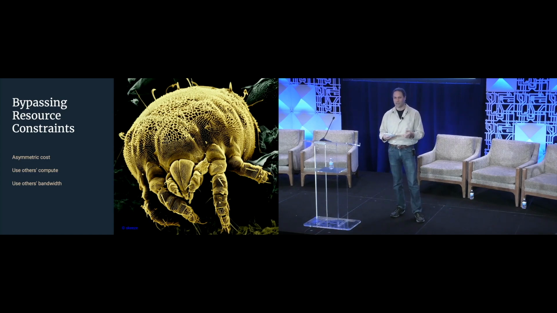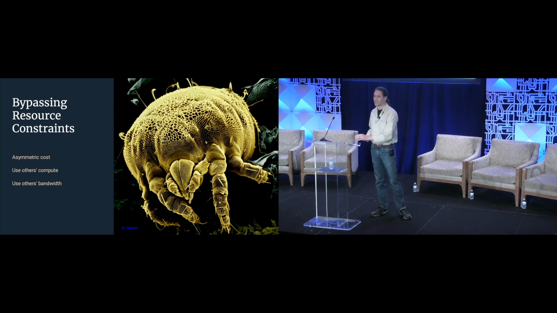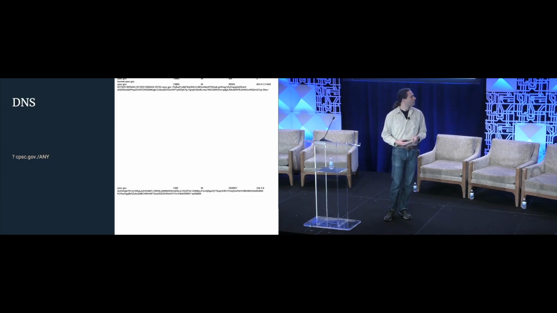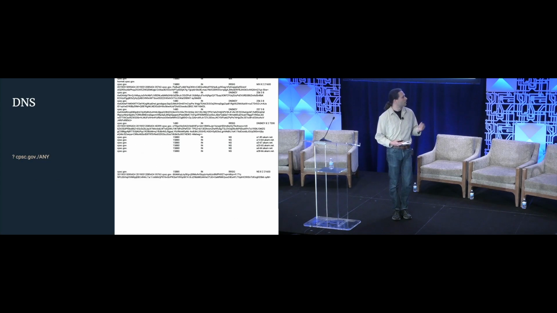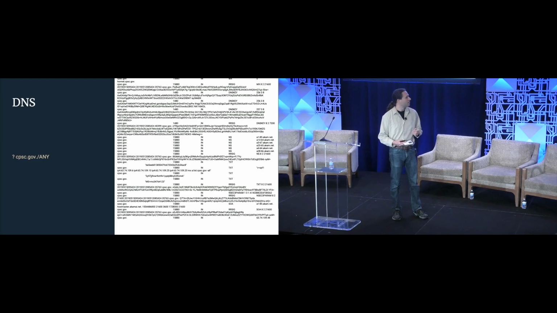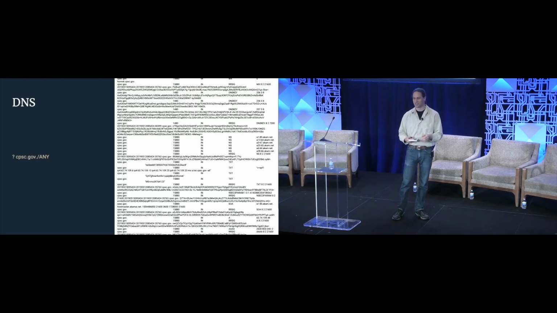And the other interesting thing about botnets is victims are incentivized to patch, right? If your bandwidth is totally toast because of being infected, you're going to want to fix that. So I don't worry too much about botnets because it's a self-regulating problem. But there are other methods out there. So something to consider is, for example, DNS. If you make a very brief query for cpsc.gov and you ask it for everything, it gives you this massive response, right?